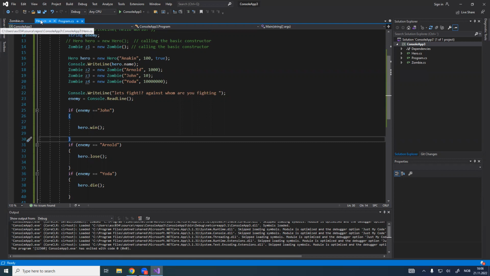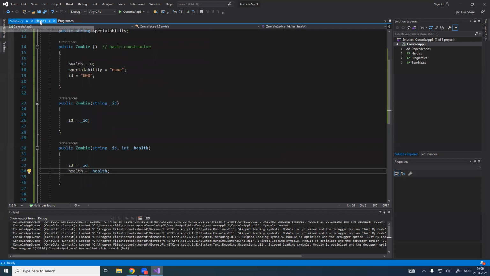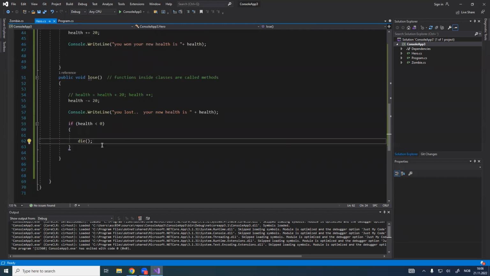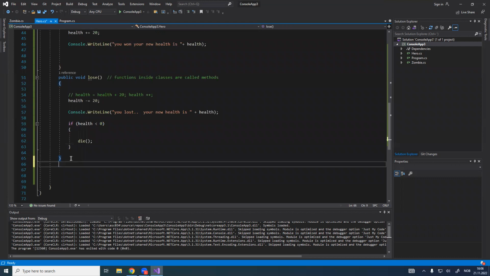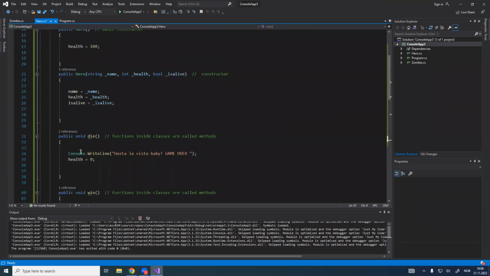We will create many different versions of methods in the future. And a very important method for most of all the object-oriented cases is a method called print stats, or a method called print data, or a method called print all user data whatsoever.